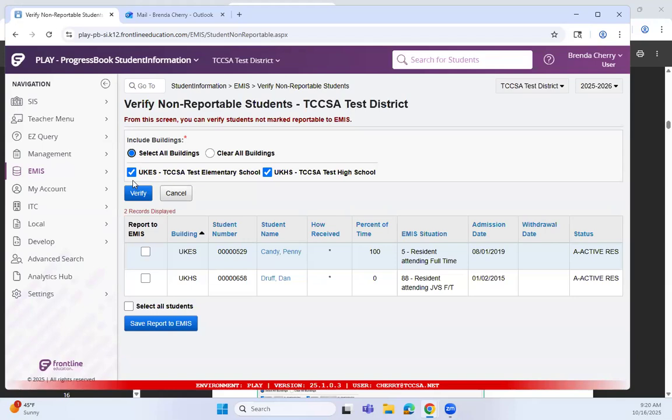Yeah, and the other one is, I know at a couple districts, they want to report all the special ed kids or all the preschool kids, even the ones that are gen ed at the preschool. I think it does create a little bit of a mess, but if they remember to do not report to EMIS, then they have them in there. And then the next year when they actually come into kindergarten, that's their reasoning, is they want them already in there. Again, those are district decisions, but the reportable is what's really important. If they're in here non-reportable and they're correct, non-reportable, that's good. But if they're really supposed to be reported, that's when you'd have to worry about it.